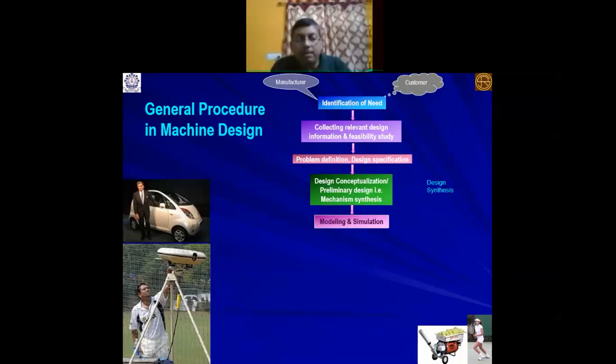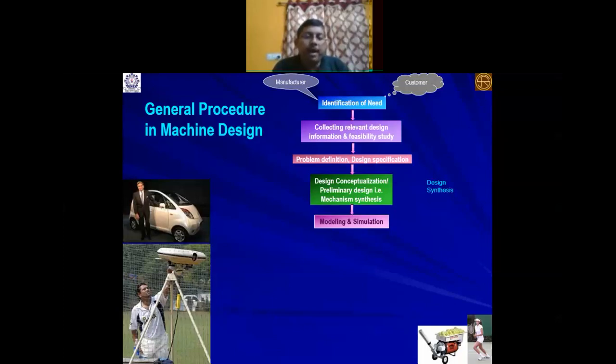No, suppose my problem now is that you have to select the motor. Through kinematic analysis, you know the RPM of the crank required to achieve the 150 km per hour bowling speed. Because if you change the RPM, then your bowling speed will change. If you use the slider mechanism, then it is clear from your engineering sense that if you change the RPM of the crank, your bowling speed will change. Now, 150 km per hour is the critical situation. At that time, let us say 3000 RPM is required to get the 150 km per hour.